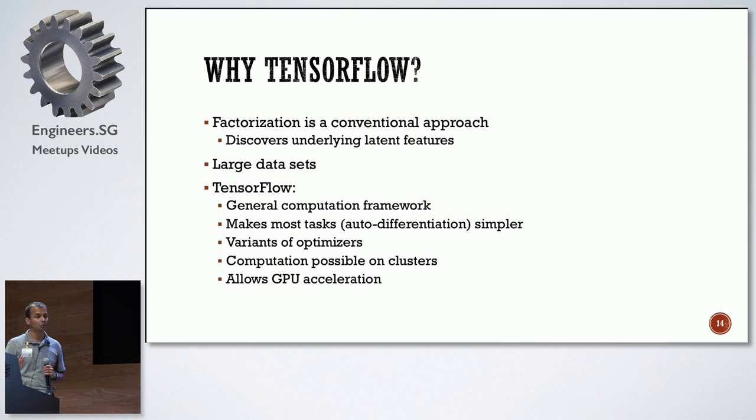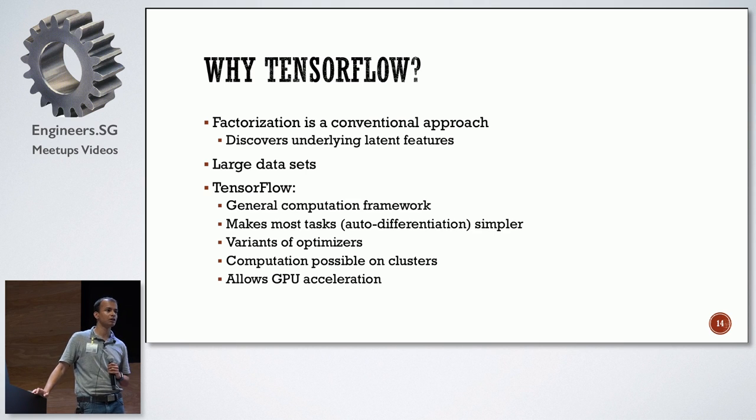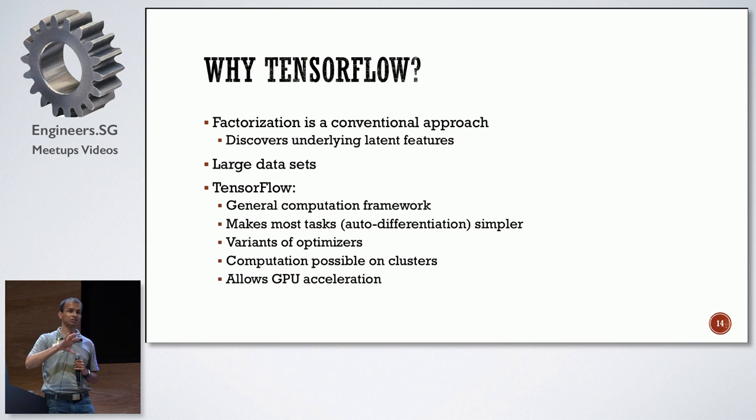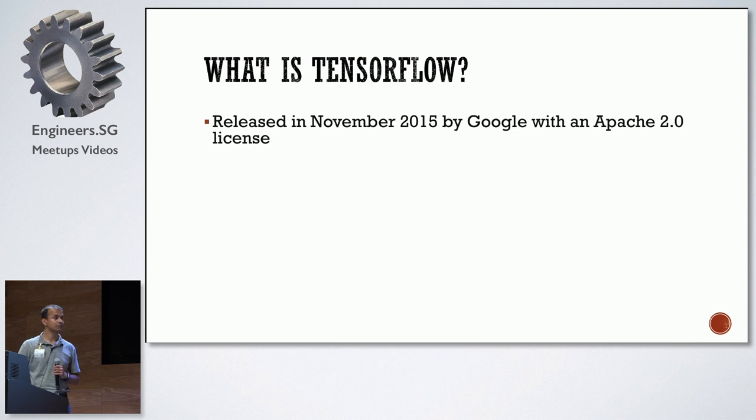So it's also possible to compute this on clusters. In case you have a cluster, with GPUs distributed across different machines, then TensorFlow is very useful even to do that. It's probably one of the best deep learning toolkits to do distributed training on a cluster. There are a few more toolkits like Deeplearning4j, which also do that. But right now, at the computational level, TensorFlow does a very good job in distributed training as well. And of course, it allows GPU acceleration.